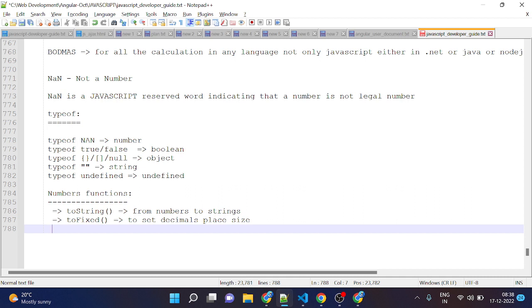So the decimal sizes and like that, there are different types of methods we can use depending on the requirement.